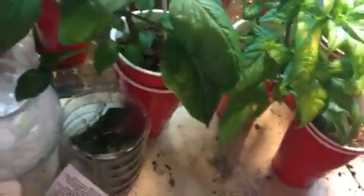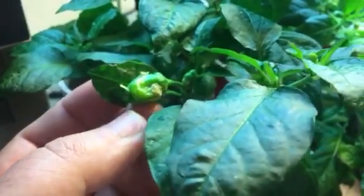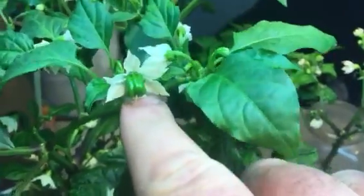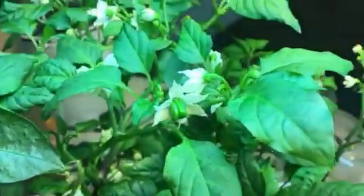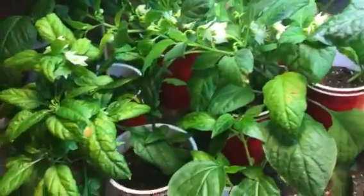I've got a happy little pod right here — look at that guy just hanging out. He's about two days old and hopefully we'll see a lot more of those coming around with all these flowers. We've got a little one started right there, a little shishito pod that was not here earlier today when I came in and did a little watering, so we have got some serious indoor growth starting.